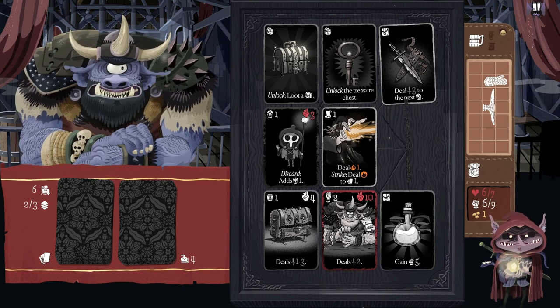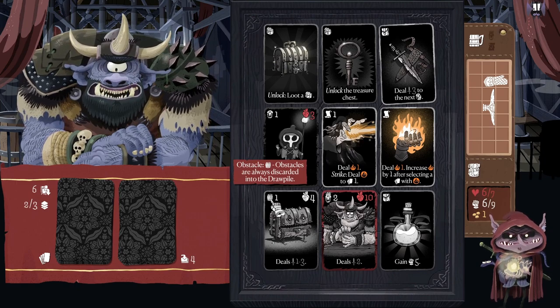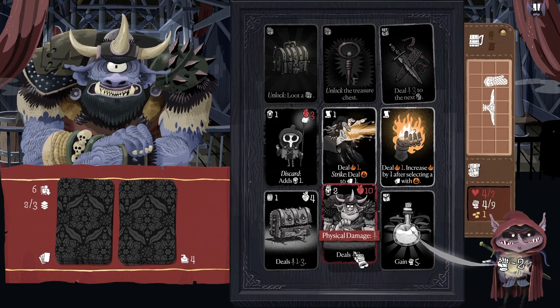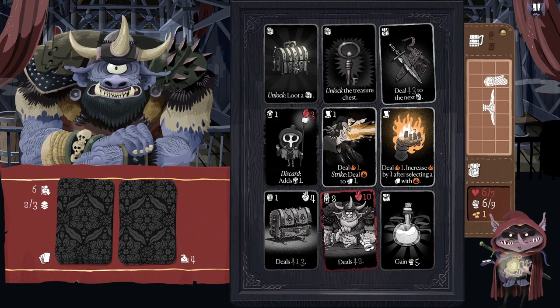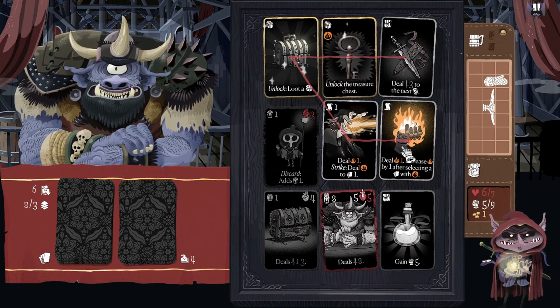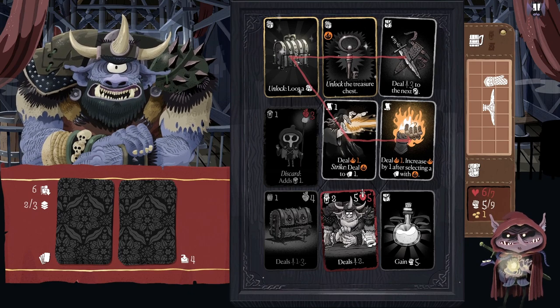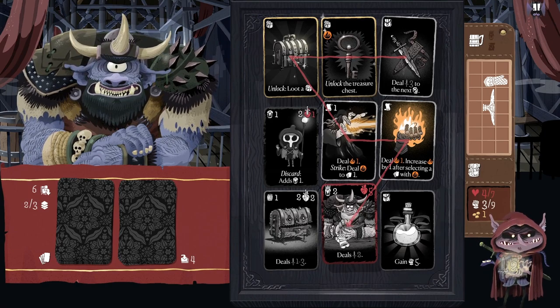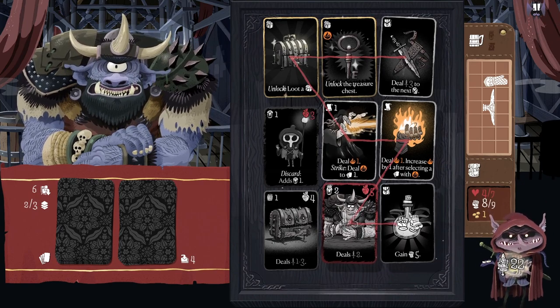Okay. I meant to do that. Here he comes. Whoa. Deals 1 to 3 damage. What is this? Obstacles are always discarded into the draw pile. Got it. Nice. And now we get the treasure chest. So the problem is, this guy is going to deal 2 damage to us whenever we tap him. So we need to get him fast. Like this. I think we got lucky here. This gets him down to a quick 5 health, half his health, and just puts 2 damage on us. Right? Okay, take this one as well.